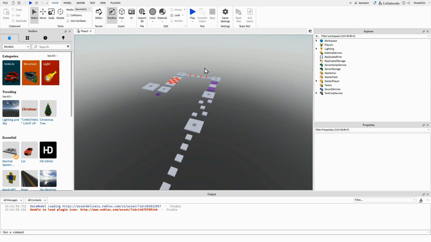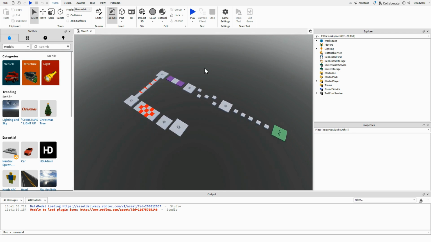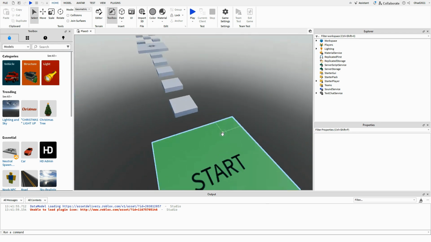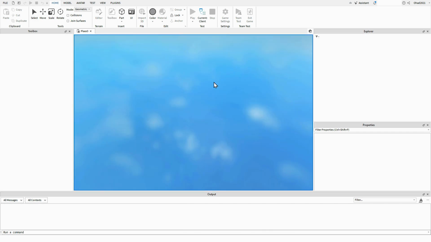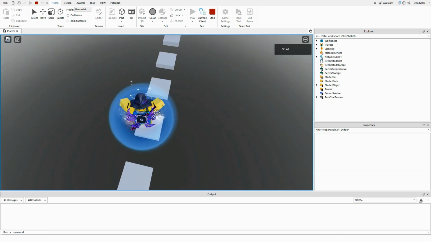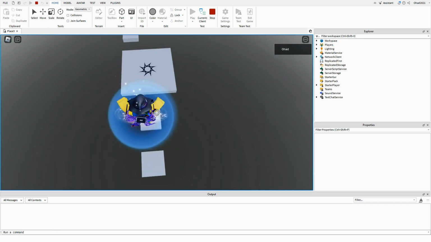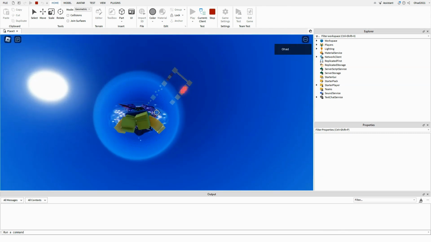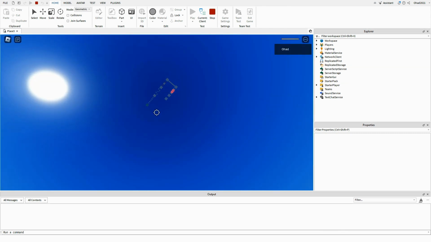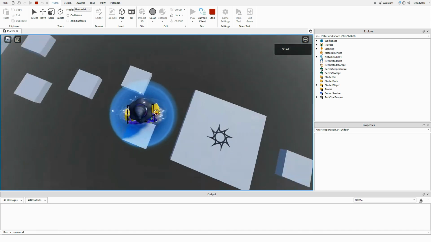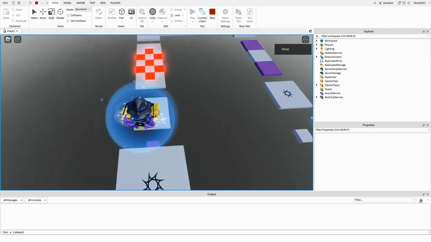In this video, I'll be showing you how to save data. So, for example, let's say you're playing an obby or something like that, or you have a car game or a simulator or something like that. Whatever game you have, I will show you how to basically save data and stuff like that. Yeah, so let's get into it.